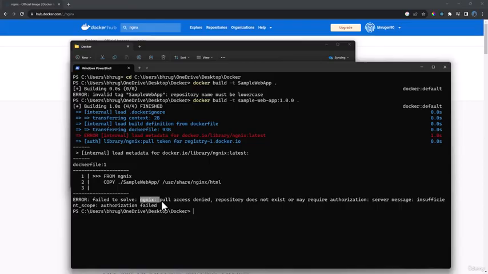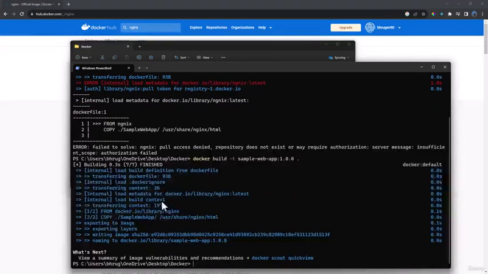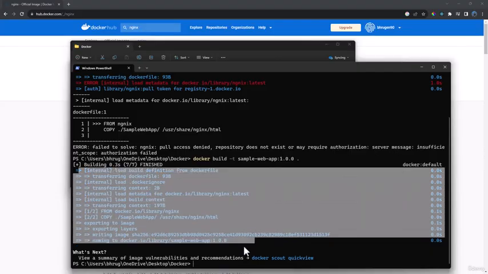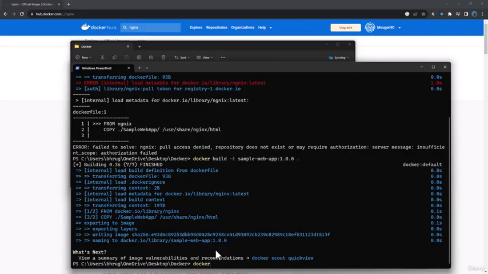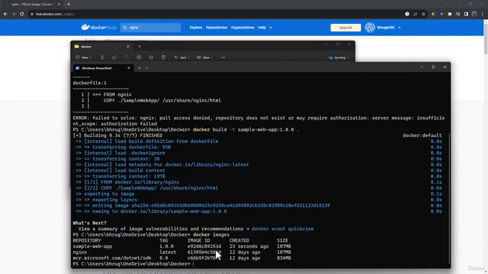When you are working with Docker files, spelling mistakes are pretty common because you do not have IntelliSense like you are working with HTML or .NET using Visual Studio. So always be careful about what you type, and with that, let me re-enter the command again and see what happens. And perfect! There were 7 out of 7 steps and everything completed successfully. How do we validate that? If Docker build is successful, there will be a new image. So if we say docker images here, perfect. We have the sample web app with the tag, and that looks good.